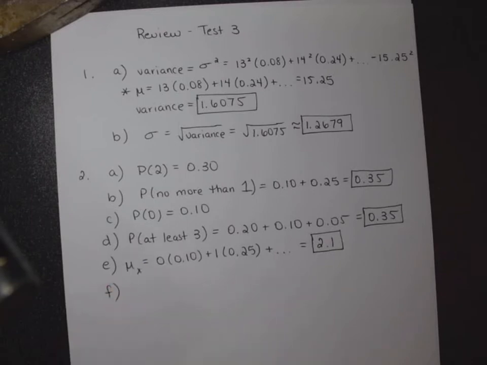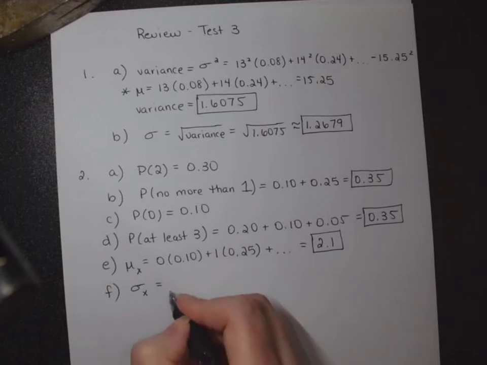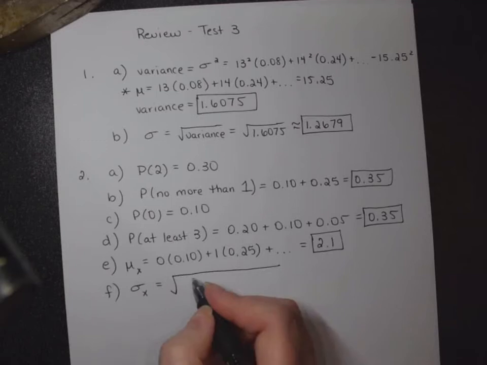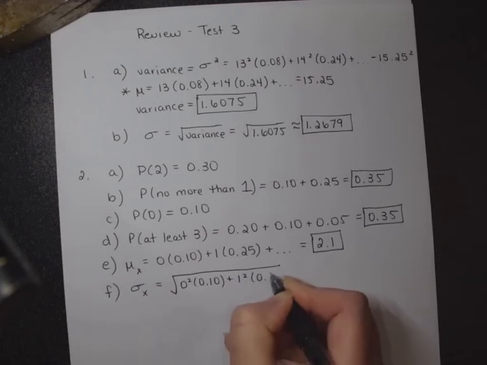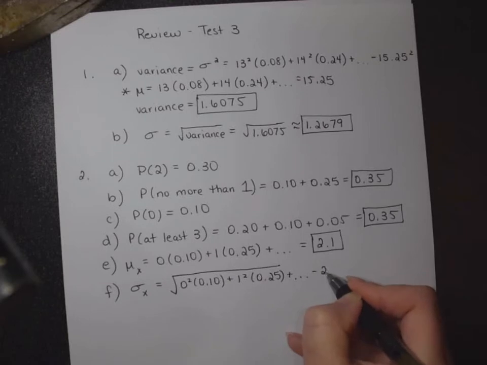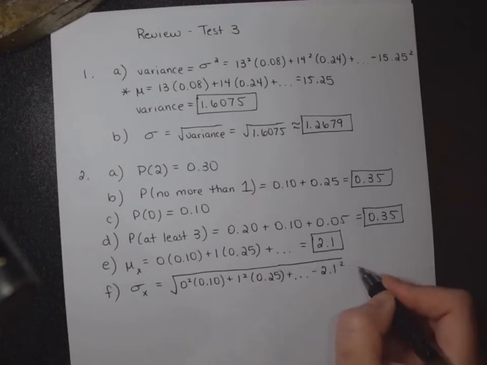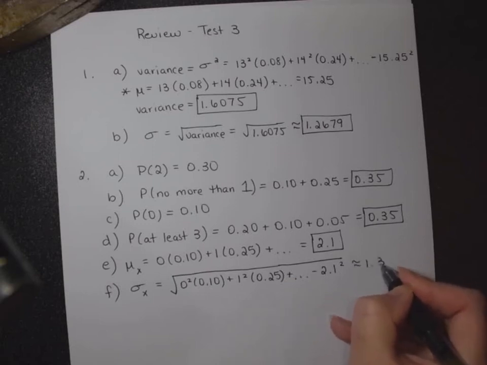All right, part F asks for the standard deviation of the x's. So one way is to find the variance and then take the square root of it. Another more direct way is just to go ahead and find the formula and the square root at the same time. So remember, it's value squared times probability plus next value squared times probability, all the way through the list, and then you subtract off the mean we just found squared. And if you take the square root of that, you get right about 1.3.